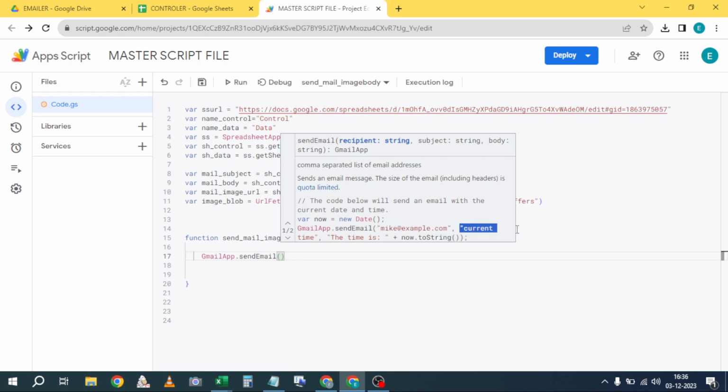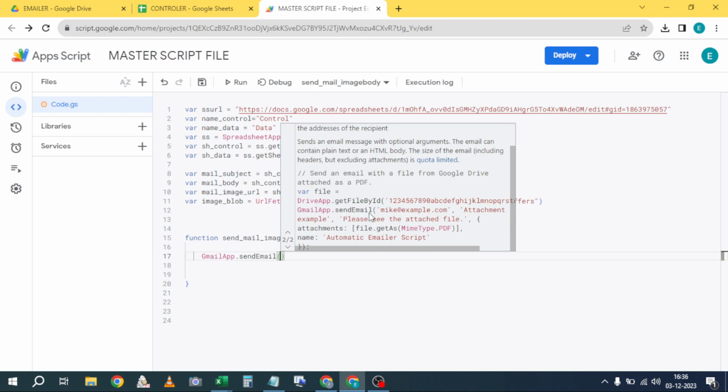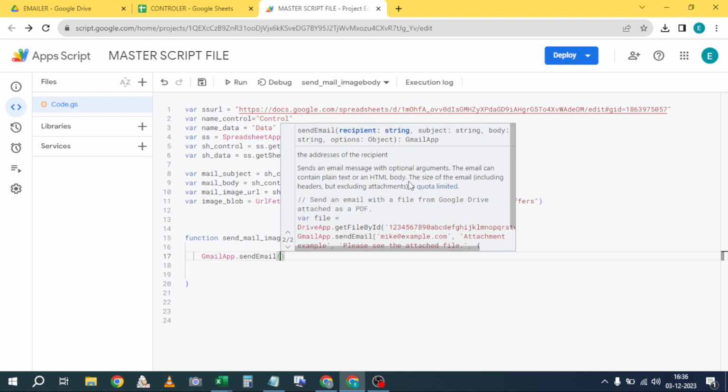This is the subject and this is the mail body. This is the recipient as a string, then comma, subject as a string, text format, then comma, body as a string, right? Remember, and then options.